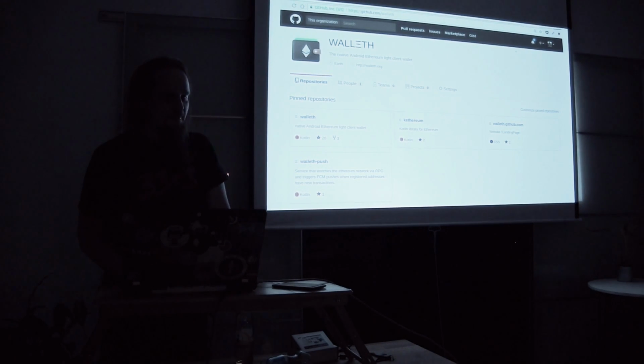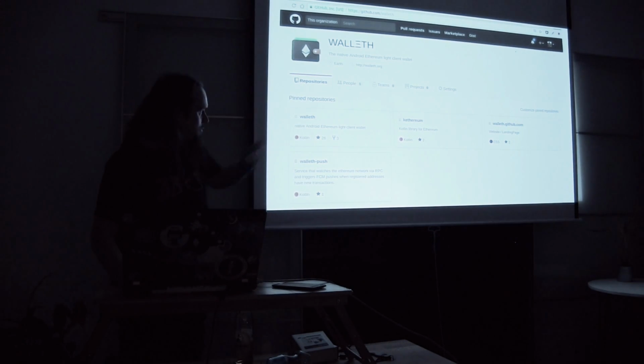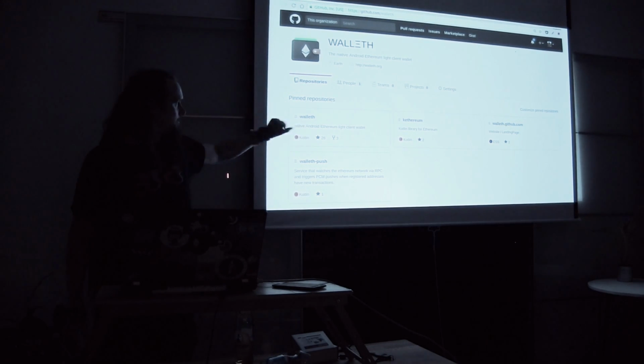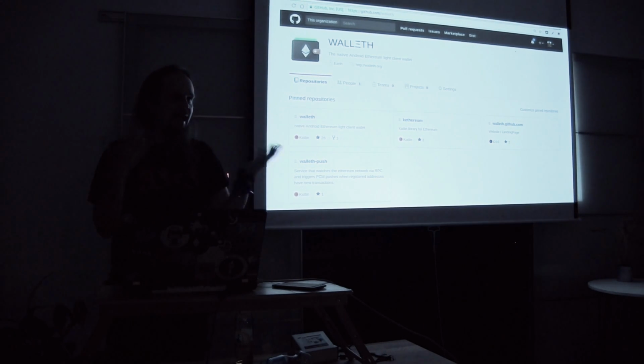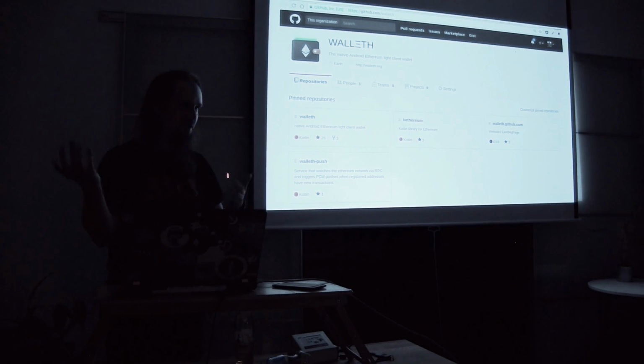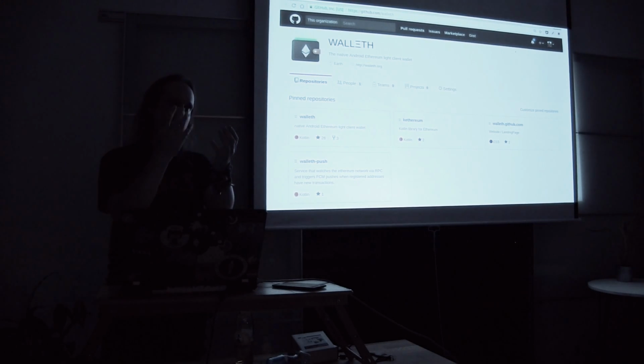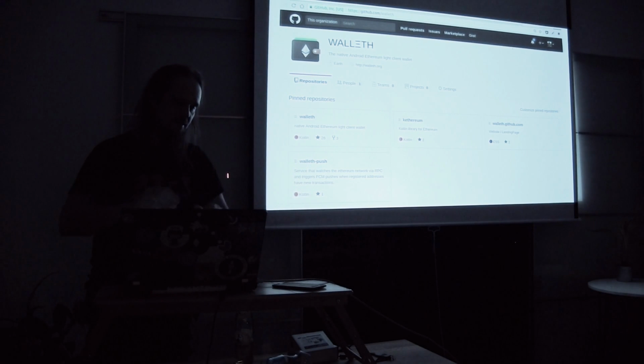WALLETH is a GitHub organization. You first see the Android client, one repository. Then there is Ethereum, which is quite small, but I hate duplication. Never write wet code, always write dry code. So whenever I have code that repeats between different things, I put it in Ethereum.